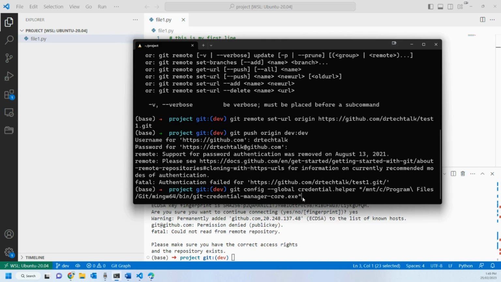I'll put this command in the video description. You can just copy and paste it. And this command will only work if you installed Git using default parameters, same as what we did when we installed Git. We didn't touch anything. We left all the parameters the same.